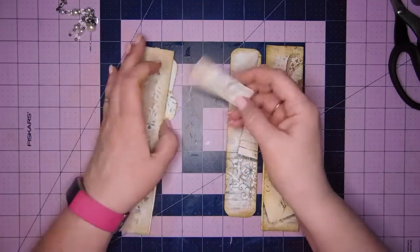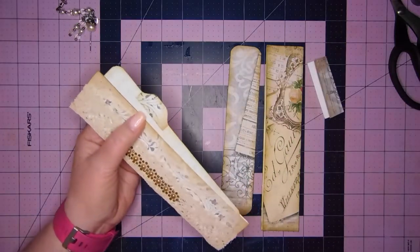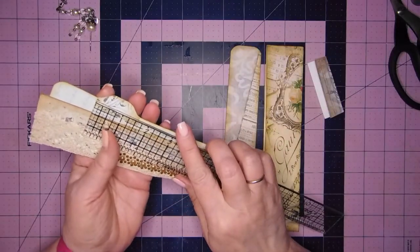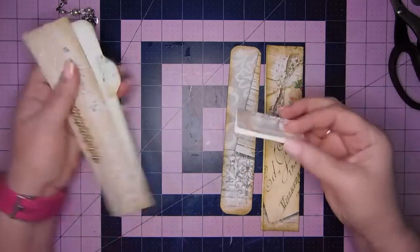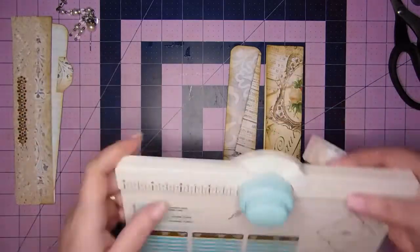On this one, let's see, how big did I do that one? Oh, the ruler is always upside down no matter which way. Okay, this one is 1 5/8 inches wide. But it doesn't matter. I'm going to use the whole one on this one. See what it looks like, and if I don't like it, I'll trim it down.